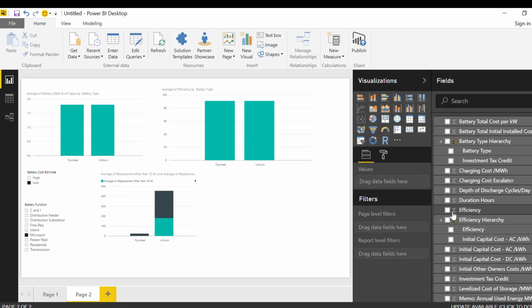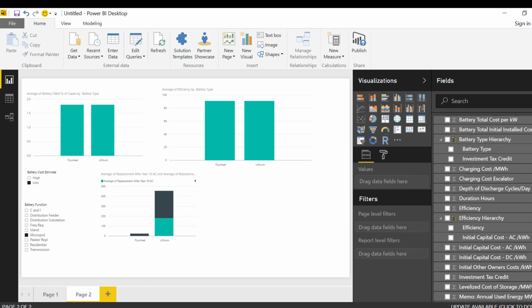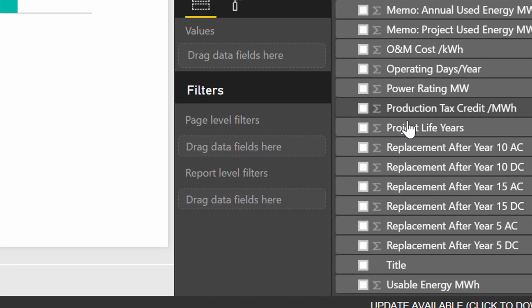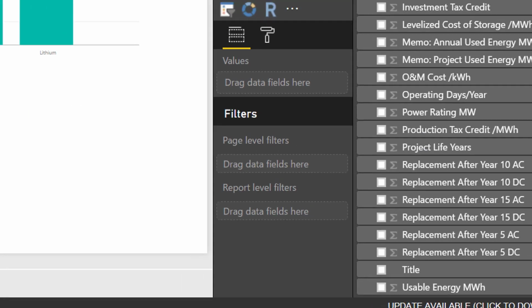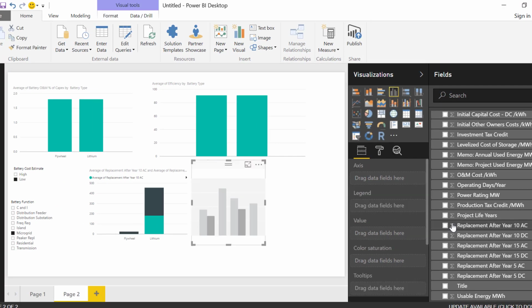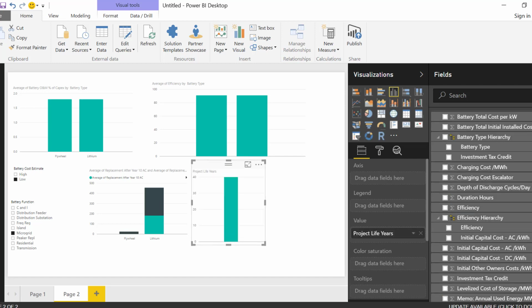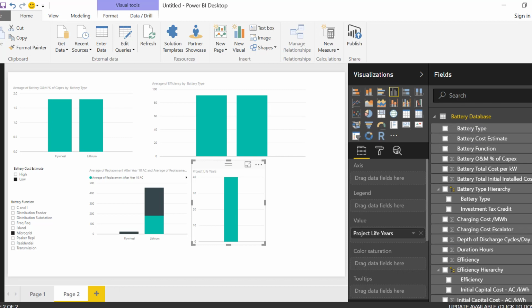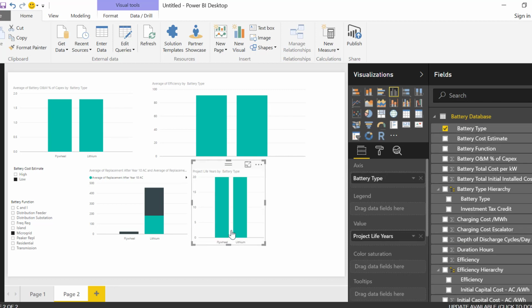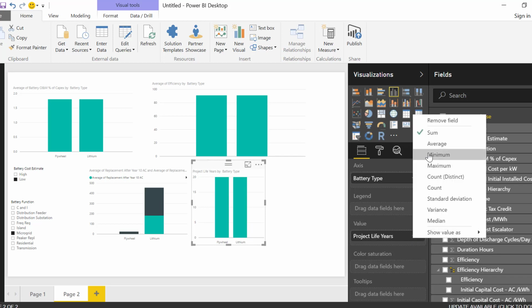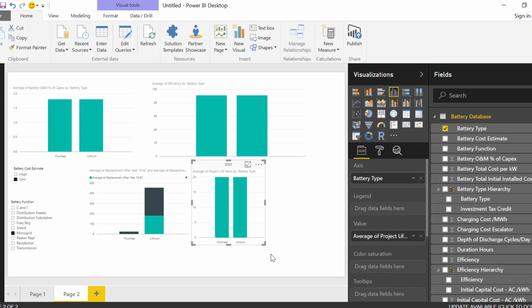And I think we can get the project life here. So just click on a final blank one and put this one. And that's going to affect the carrying charge rate. All of these things have a pretty big effect. Okay, and of course I'm going to put our standard thing back. And I think we're starting to get a nice little picture of what's going on.